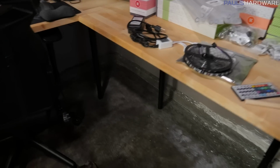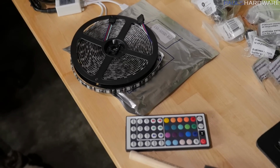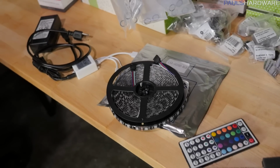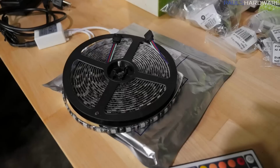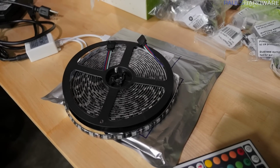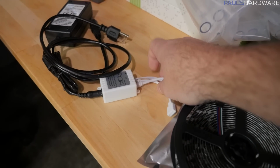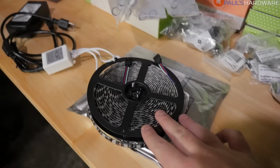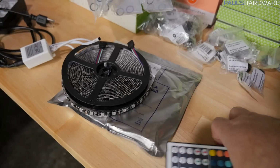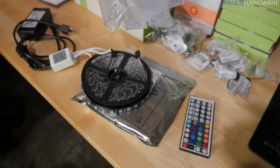And then I'll get to what is hopefully a little bit more interesting, which is the installation of these LEDs. I decided to just pick up a kit from eBay since they're available there in a very wide variety of colors and lengths. These are actually 5-meter RGB LED cables, and it's a double one. So the power unit here has 2 connectors, and that means that I can control both, this one here and then there's another one still in the package, with this little remote. And this is a very standard remote that comes with a lot of the RGB LEDs.